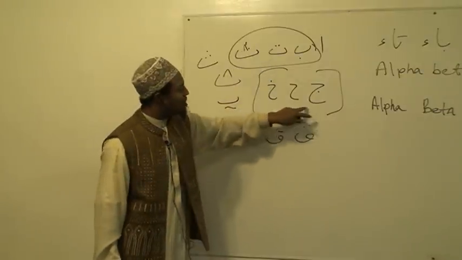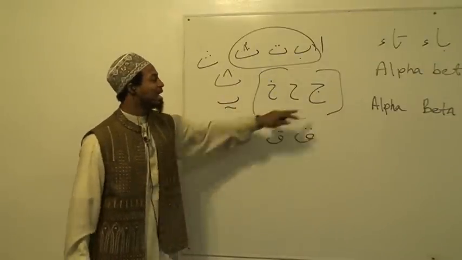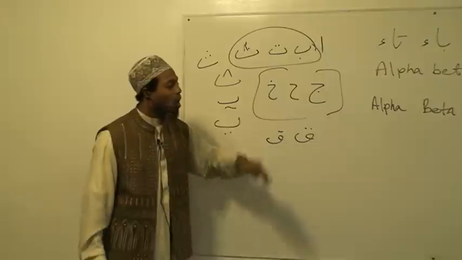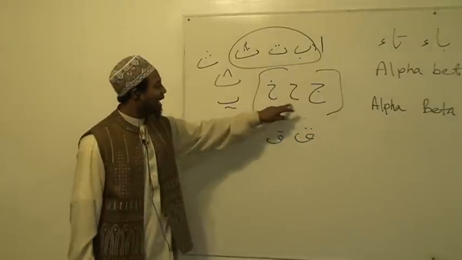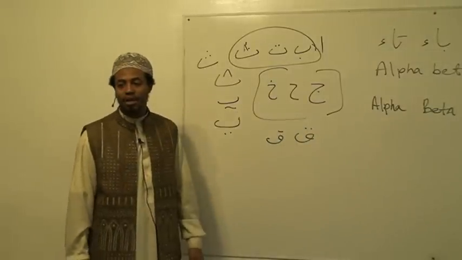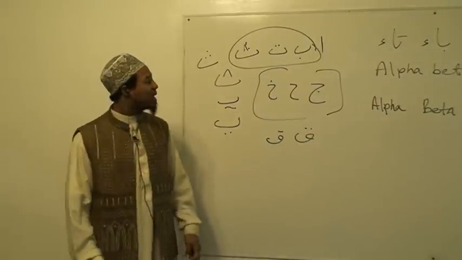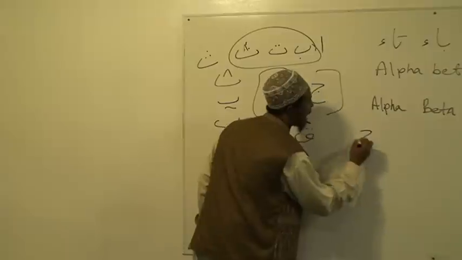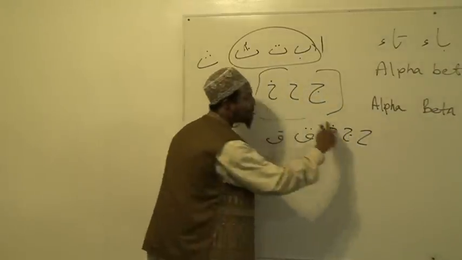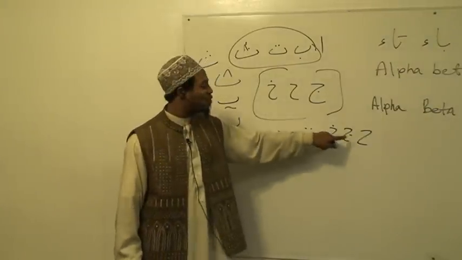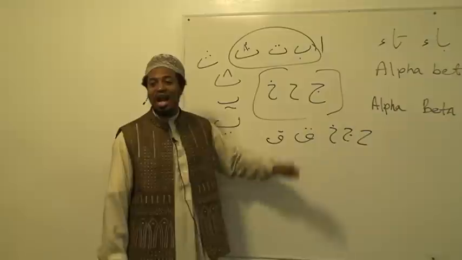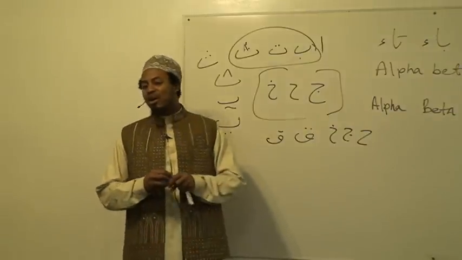But here, we have two sets. This is the second set. Jim, ha, kha. Say it. Jim, ha, kha. When I first learned Arabic, I said, well, why isn't it ha, jim, kha? That would make sense to me, right? Because the ha doesn't have any, then the one has on the bottom, then you go to the top. I thought that would have been wiser.